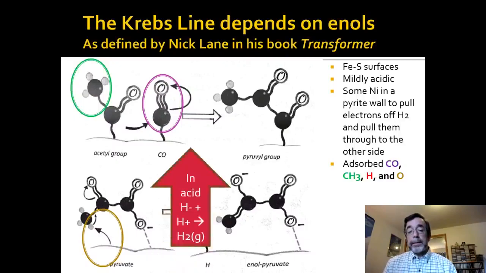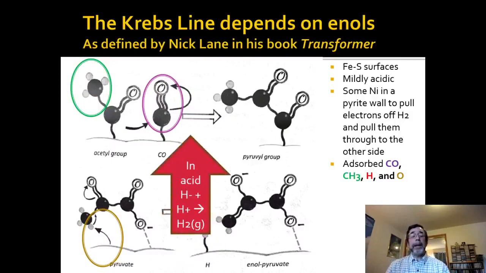And all that happens at that point, you make a lot of it, because once you pull the H off, the H can combine with acid to form H2, which bubbles away. Once it bubbles away, you can't do the back reaction. So you have just made this version of phosphoenol pyruvate, just without the phosphate. But you have this incredibly powerful enol bond.